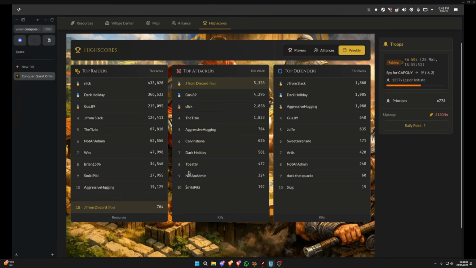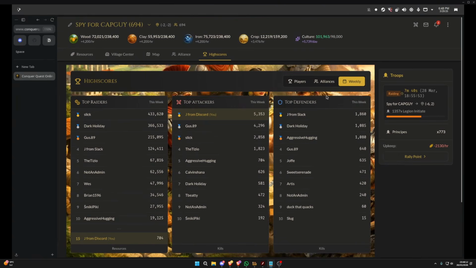I would say right now there is this farming. Slick is the top player. Slick is incredible at Conquer Quest, I must say. But he has been raiding the NPC villages. That's all you can raid right now. That will change, of course. I want to assert that.